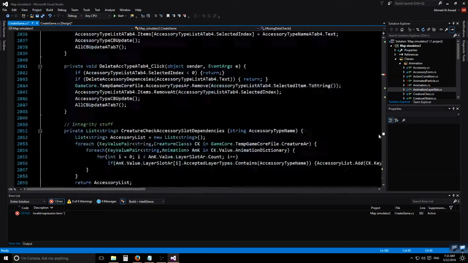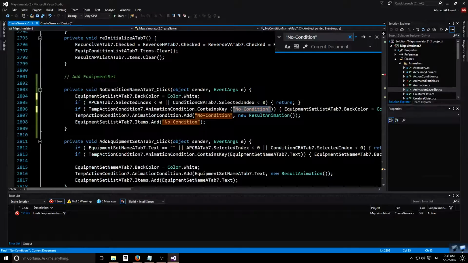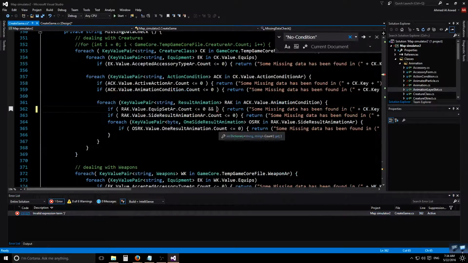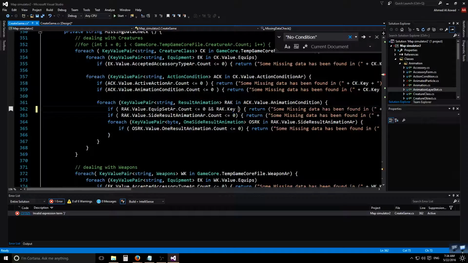Let's return back to that idiot. It lives in animation condition, that means it's a result animation, which is this guy. So RAK key is not equal to.